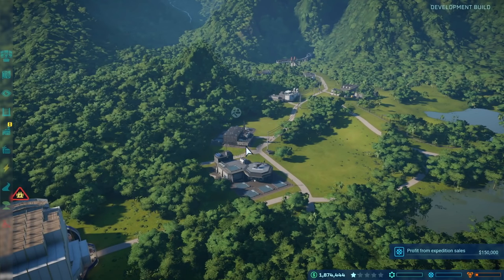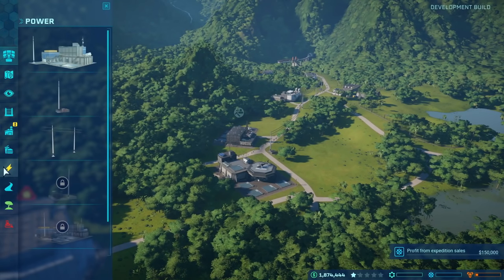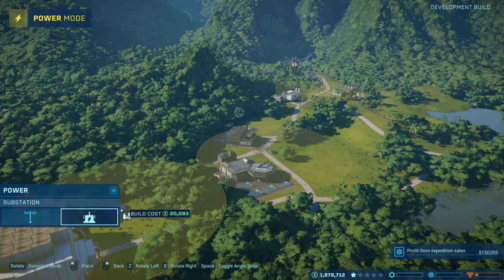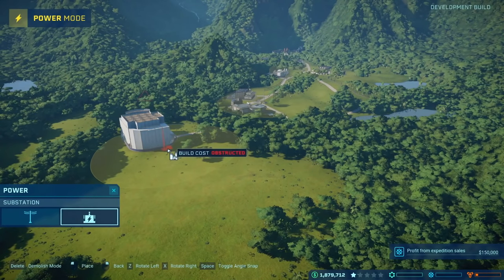There we go. So that's hooked up. And now you just need to place down a power substation. So if you go under here and click the substation, which is the second one down, this one here, and if you put that, you see you've got this ring. Any buildings within that ring will be powered. So you want to put that nice and close to that building. Where it's blue, that's it.